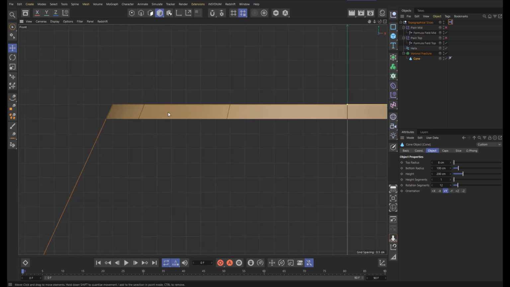So we have to move this up by half this amount. Well, remember, this original slice thickness is 1. So this is half of that, and we want to move it up half of that. So it's really the original slice thickness divided by 4. That would be 0.25. We have to move it up.